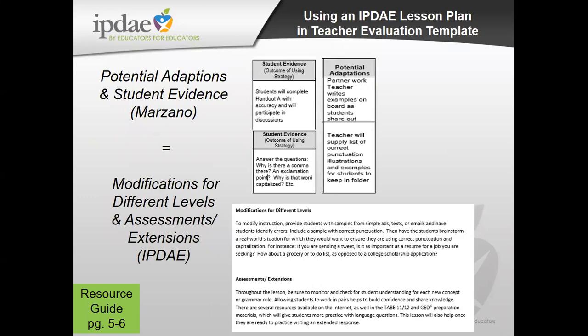Here's another example in Marzano. The student evidence section determines the outcome of using the instructional strategy, and potential adaptations outlines how to differentiate the lesson to reach all learners on some level. This lines up very well with IPDAE's modification for different levels and the assessments and extensions on an IPDAE plan. So again, you can see very clearly how IPDAE lessons are ready to implement no matter what evaluation system is required in your district or college.